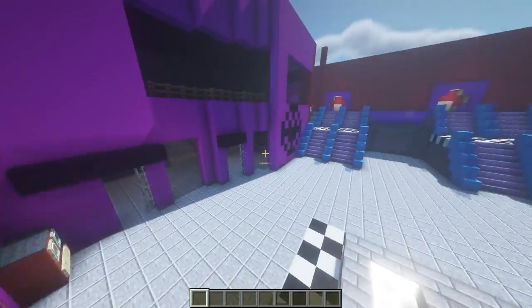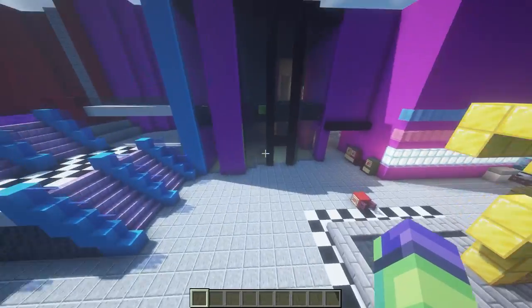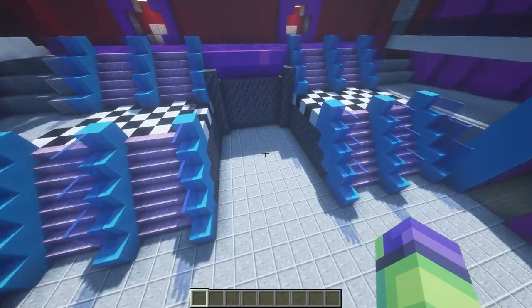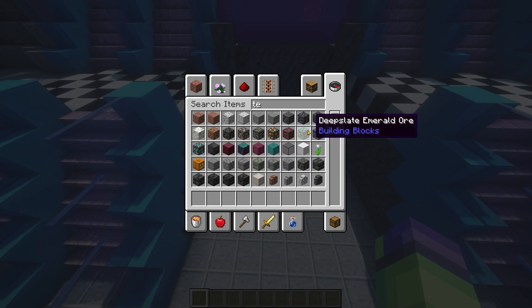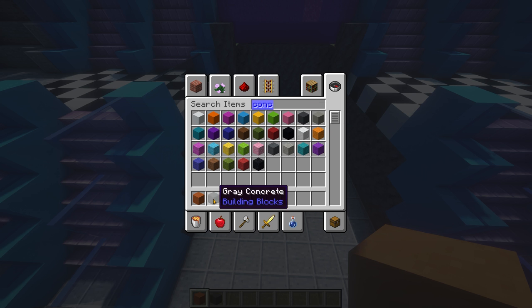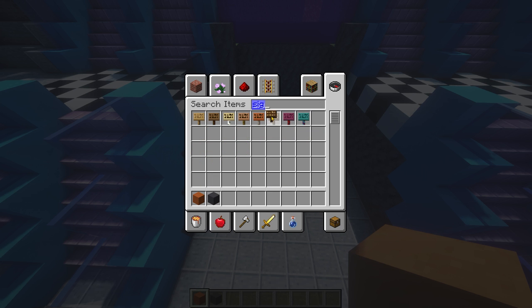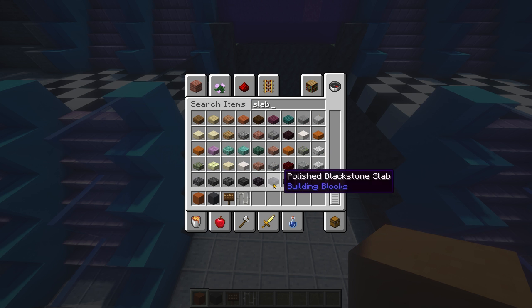We will do some of the extra. We will do the customer service eventually when we get there. And let's go ahead and do this area right here. So we're going to add the details here. So you can grab your orange terracotta. You can grab your gray concrete. We are going to make another hideout station. So grab the exact same things that we used for the other hideout.